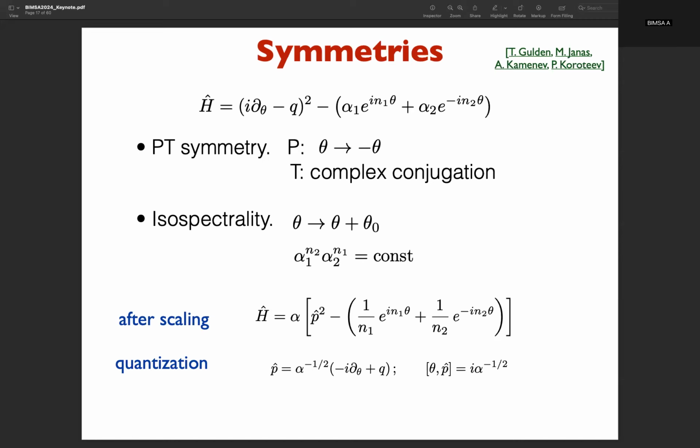Okay, and the way quantization works is quite peculiar. The P operator, P hat, is the derivative shifted by Q, times square root alpha. If you calculate the commutator, you're going to get i alpha is -1/2. Remember what should stand on the right-hand side in quantum mechanics: it's the Planck constant. So in this formula, the concentration has the meaning of the Planck constant. For my friends from the integrable systems group, here's another quantum-classical duality.